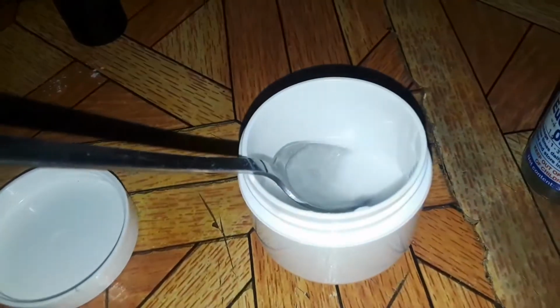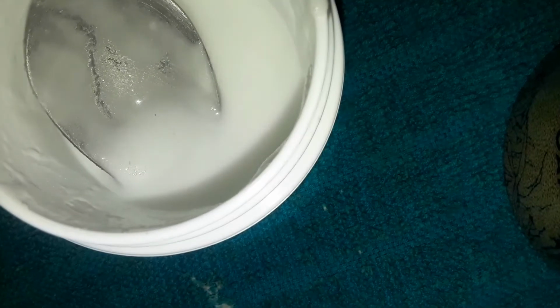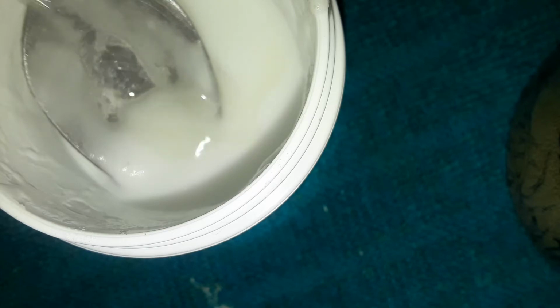Alright, so next we'll be adding in the minty flavor, which we'll get from our eucalyptus oil. So now we're adding in like a 3/4 of a teaspoon of eucalyptus oil.